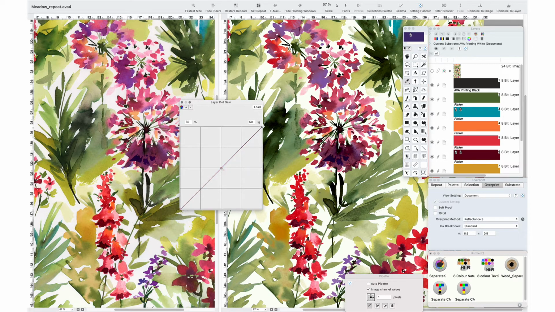I'm going to add a little dot in here, so just click on there. That's giving me 50% of 50%. What I can do is tell it to simulate that at what we said before, which was 70%. And you can see the effects of that on the screen there. So that's really pushed those tones very dark, which is not particularly what we want at this stage. But this is non-destructive. This is like an optical illusion, really. And it will allow me to adjust the tones within these layers to balance it back up to the original image. So we'll put another quick one in there as well.